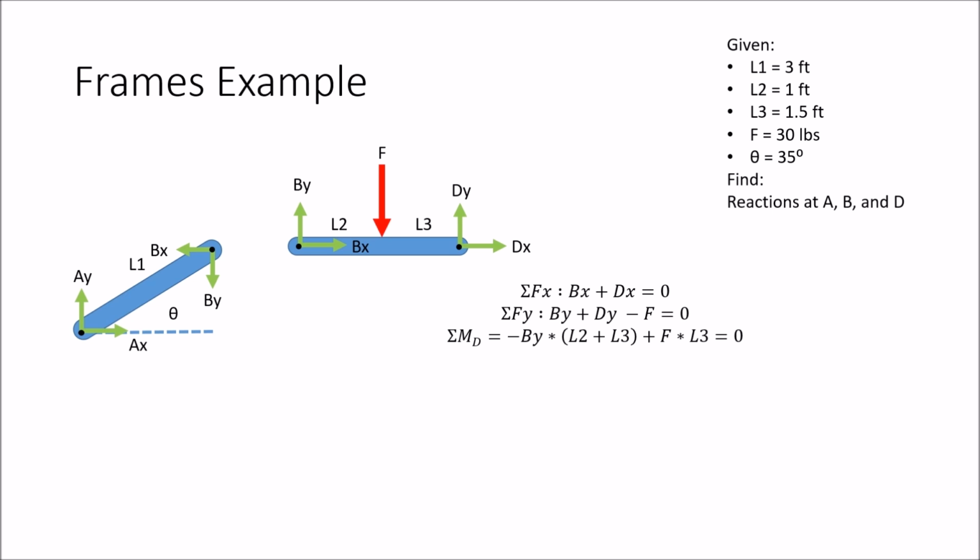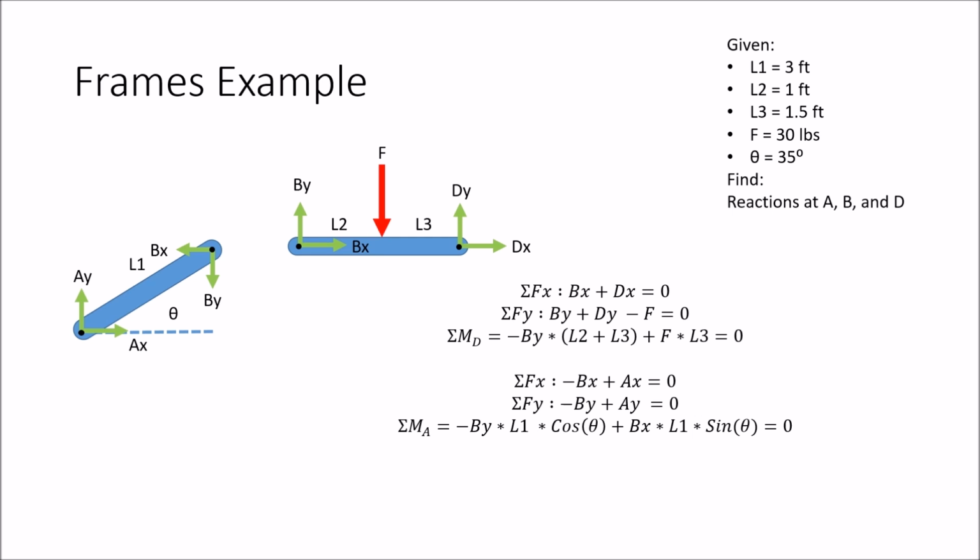The second set of equations corresponds to the second bar. Notice how I maintained the assumptions of the directions of B, but they are now going in the opposite direction as they were from the initial free body diagram. Notice how I still have 4 unknowns in the second free body diagram, yet only 3 equations. So I can't solve for all these reactions by themselves, but I can solve for them if I use the equations together. Since both sets of equations hold the BX and BY terms constant, I can pass forces from one free body diagram to another.